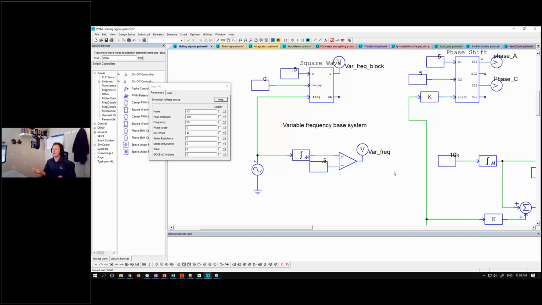Now, cycling back to the time step question, what time step should I use? If you're doing a resonant converter, remember PSIM is going to interpolate. You're going to need maybe 50 to 100 points per cycle for an LLC, especially if you have a wide range of frequency operations. Pick your fastest operating point, and then 50 to 100 points is going to be pretty good, because remember, we're interpolating, as long as your system isn't too complicated.